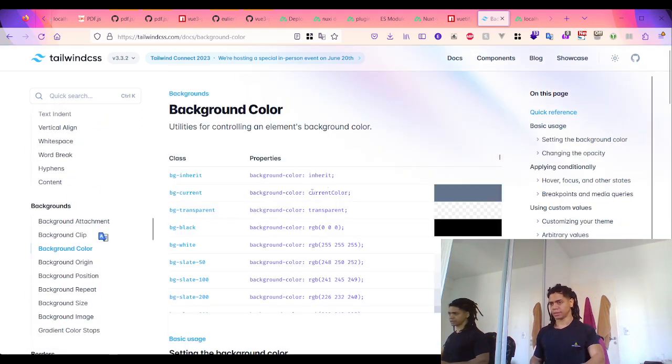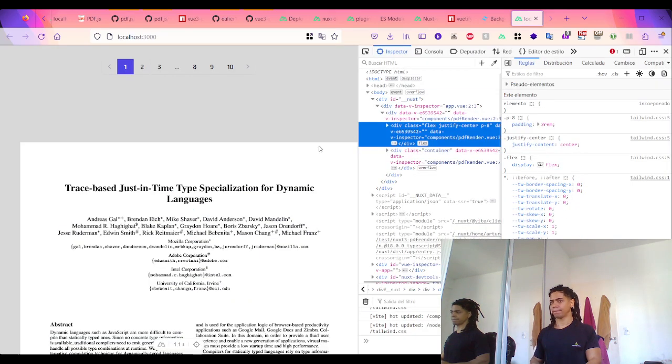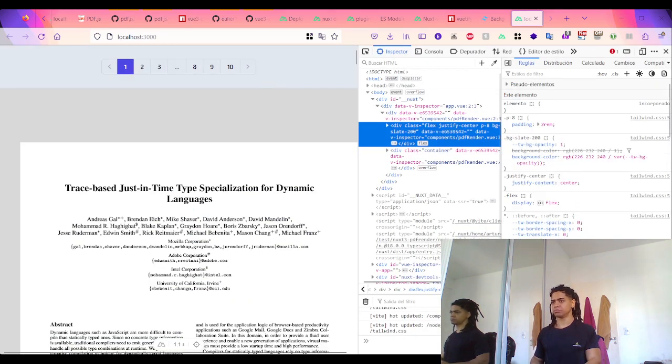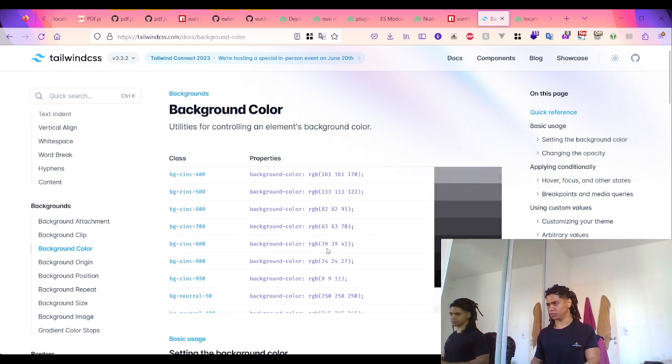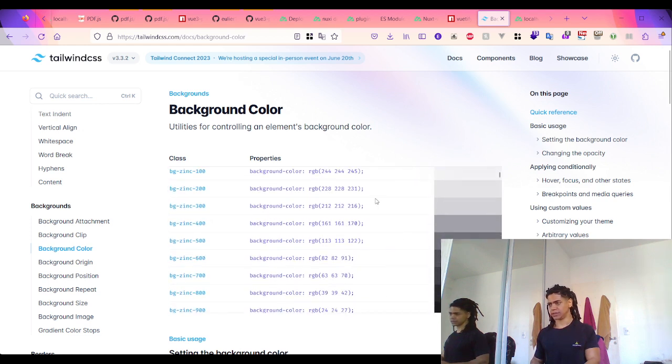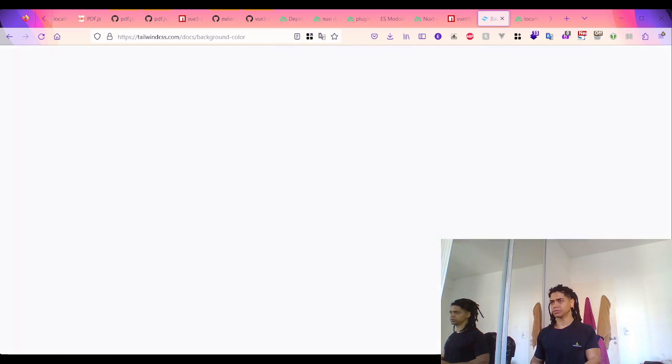Background colors here is somewhat like this. Something like this. Okay. Something more white or more like zinc. I think that'll be good.